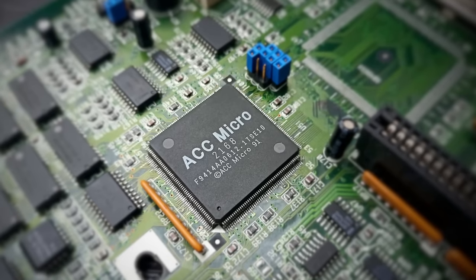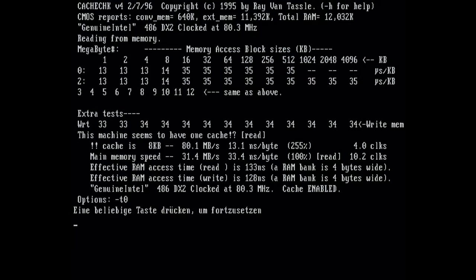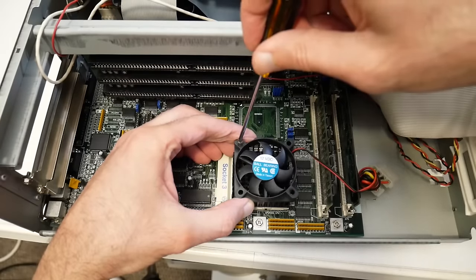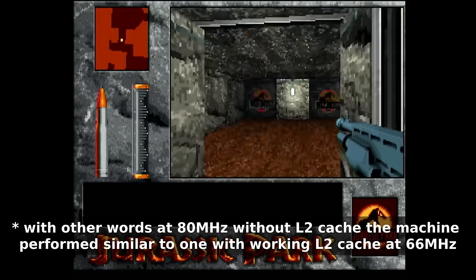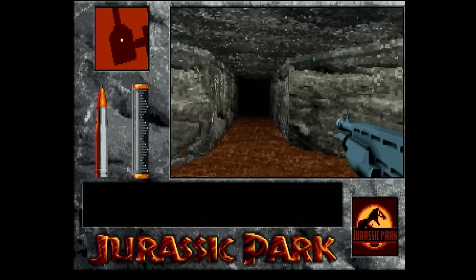It seemed to be rare, and obviously not without a reason. What a shame. Anyway, the machine was done. I overclocked my DX266 to 80 MHz, installed a fan and continued to play some games. Overall performance was around 15% slower than an average 486 with the same clock and level 2 cache properly working. A bummer, but not terrible.